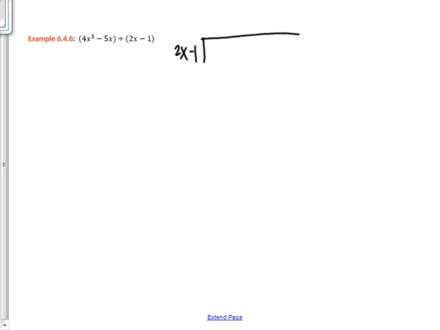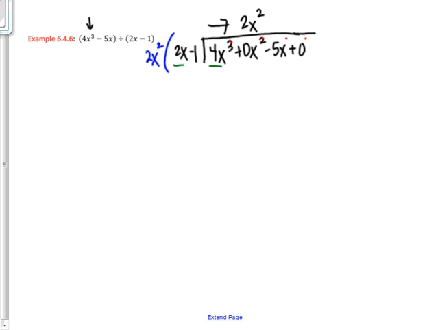So 2x minus 1 on the outside. All right, so I start again with the 3, my exponent. So I need 3, 2, 1, 0. So I don't have any x squares. I also don't have any x's. Okay, but now they go 3, 2, 1, none. Just make sure everybody has a spot. All right, so here we go. How many times does 2 go into 4? Goes 2 times. And make it an x squared.